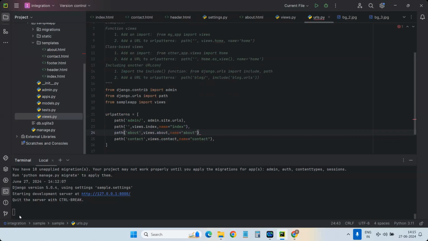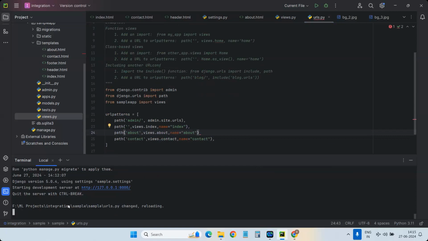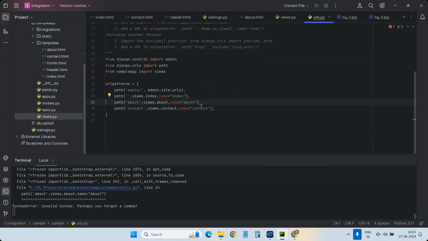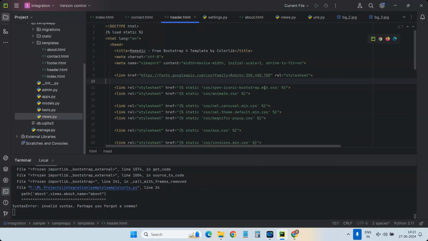There was an error in my URLs. Did you see? It was telling that perhaps you forgot a comma in this 24th line. Django will also tell us where the error is and what we have to do. It will also tell us how to rectify it. Okay, and I will add my contact URL.